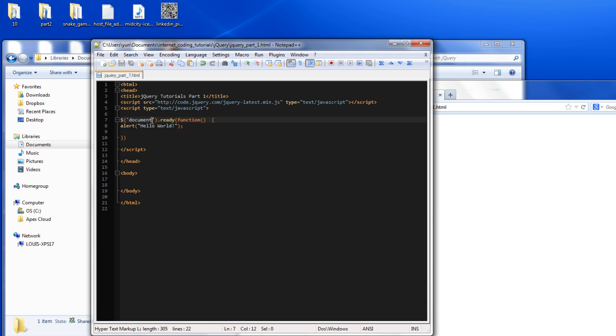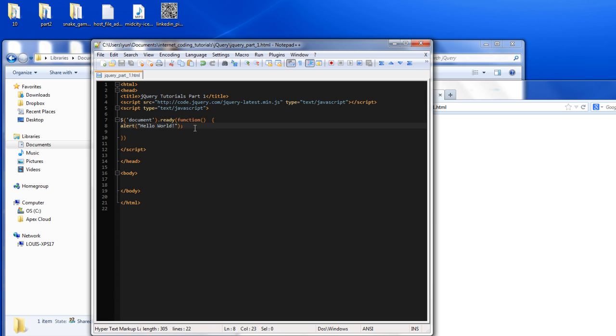Now, typically in jQuery, what you'll have here is a selector. Now, if you know HTML and you know CSS, you're mostly going to be using CSS selectors here. And following the selector, you're going to have a dot, and then it's either going to be a jQuery function or some sort of event listener, such as the selector .click. .click being the event listener that listens for when something gets clicked on and executes a function on that.